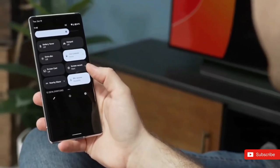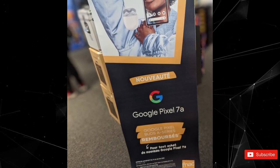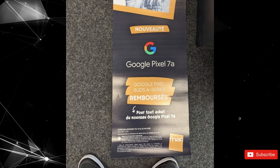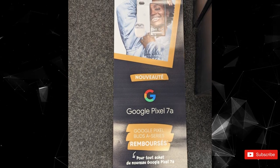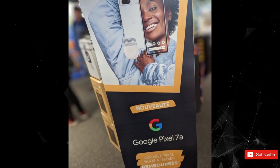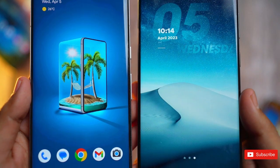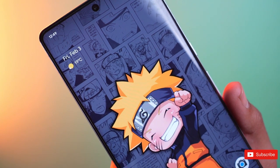Meanwhile, a major French retailer has revealed Google's plans to offer a pair of Pixel Buds as a pre-order bonus for early Pixel 7a orders. The retailer appears to have confirmed when pre-orders will open and close too. Fnac will include a complementary pair of Pixel Buds A-Series earbuds with Pixel 7a pre-orders, worth €99, making the 7a somewhat more palatable as a mid-range offering. While this could be a Google Friends-specific pre-order bonus, Google typically offers equivalent deals in other markets. With the company rumored to offer a Pixel Watch with Pixel Fold pre-orders, we suspect it will push the 7a globally in a similar vein.